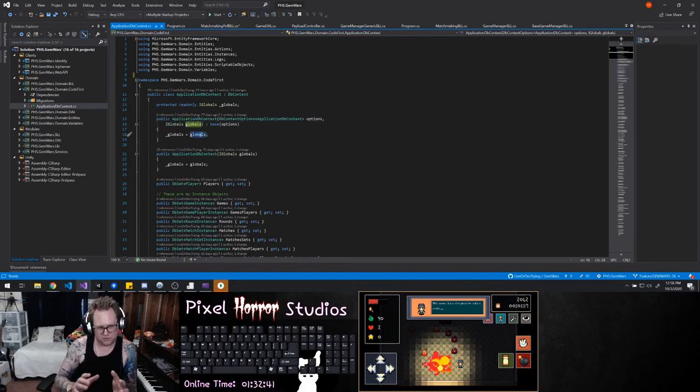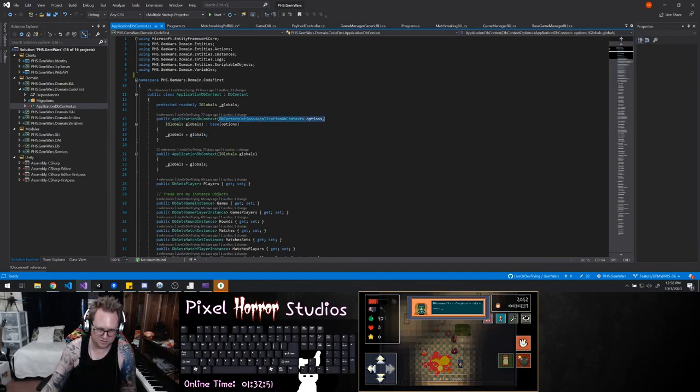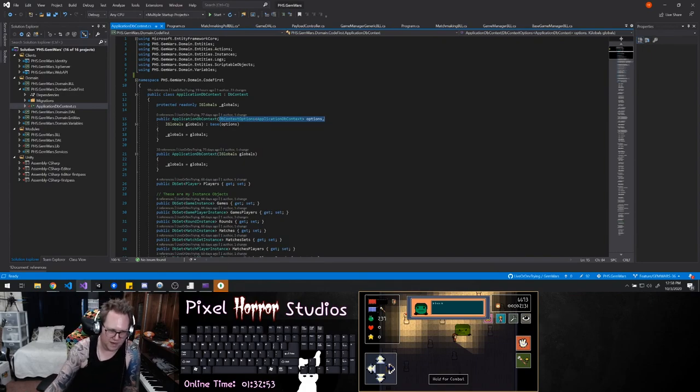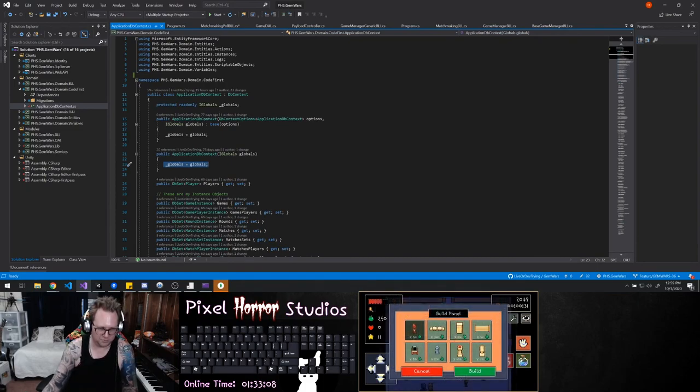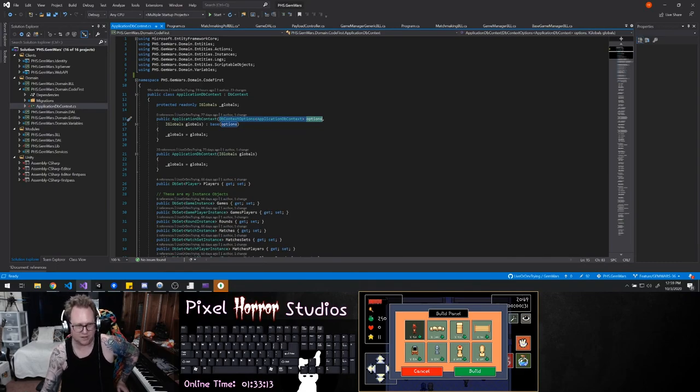So if I wanted to create in my application somewhere a using var context equals new application database context, I'd have to specify this options property. I don't want to do that. For the most part, I want the default options. So when I'm using my database context, I introduce a new constructor, which is using only the globals. Thereby I'm sidestepping their required logic for these options and using the defaults.